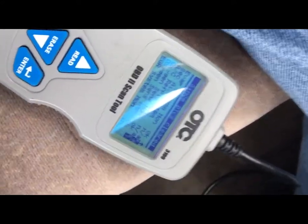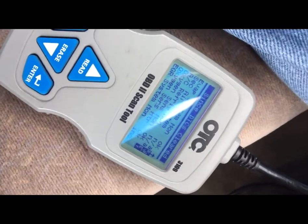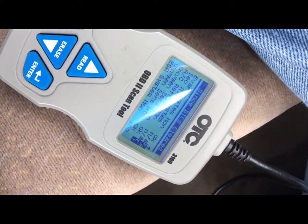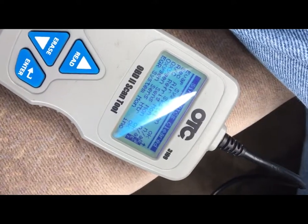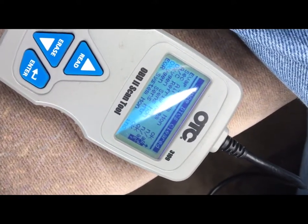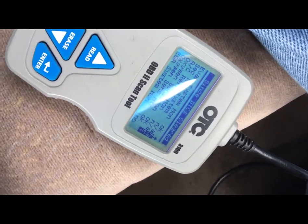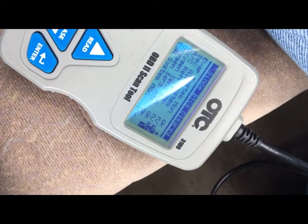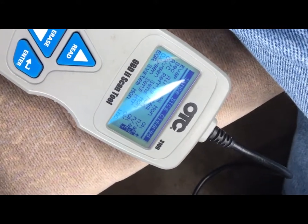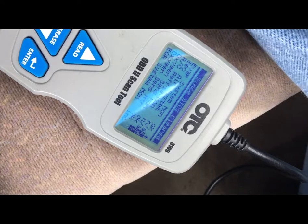The biggest reason it's excellent is that it's fast and easy to hook up. I have a couple scanners and I'm actually going to be getting a new one soon. I don't like using the bigger scanners for drive cycles because they take a little bit of time to connect to the car, whereas the OTC 3109 — which I bought a while ago for about a hundred bucks — is faster on most cars. You just hook it up, plug and play. Every once in a while, maybe 30-35% of cars, it'll ask you a couple questions, but most of the time, especially on older cars, you just plug it in and that's it.